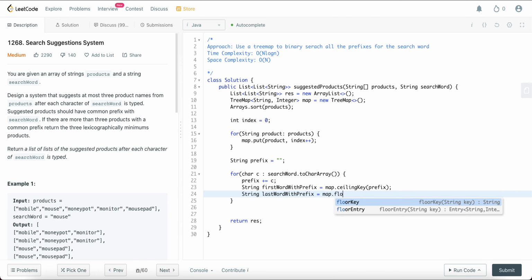But if you use a floor key, the floor key gives you the greatest element that is less than or equal to the provided parameter. So if you say prefix plus something, you need, and the reason, let me just write this down and explain. You need to get the last word that can occur in the given products with a given prefix.